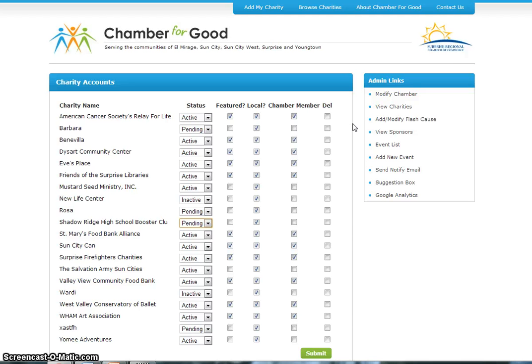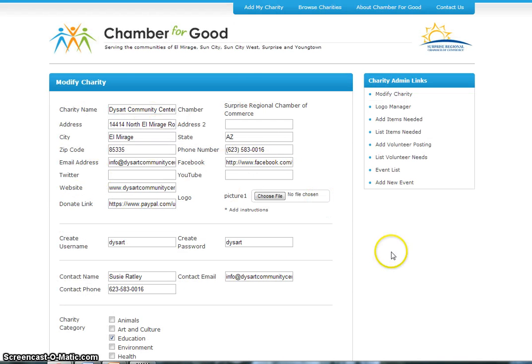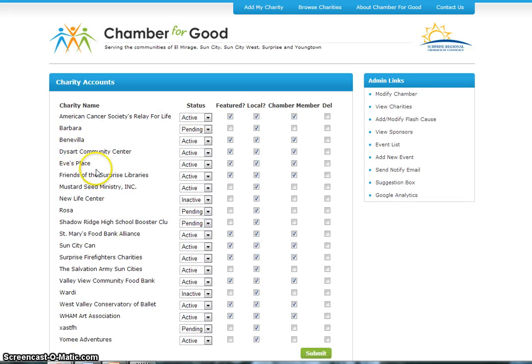Again, the vast majority of this is charity driven, the work side of things, just with some oversight from the Chamber of Commerce. Keep in mind you can always come back in here as well. If I wanted to go ahead and take a look at a particular charity and what they have in their profile, or perhaps they want me to help them with something. They're out of town and they don't have access, who knows, but I can actually click on any charity in the system and I'm taken to the charity admin area. So I can actually go in and make changes to their account and post needs and take needs down or edit needs or anything else that I need to do. So it gives you direct access to all of the charities that are also listed on the page. The featured element here is the only one of these three that is currently live.